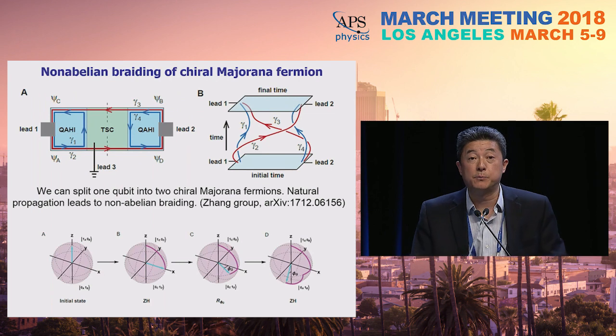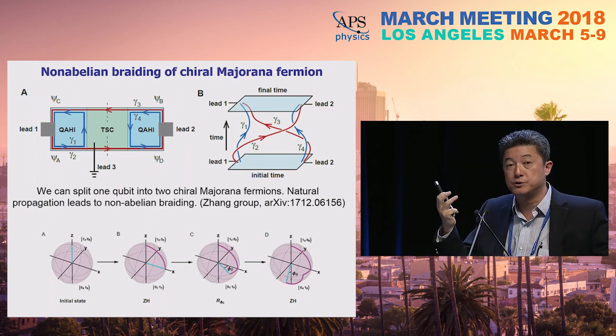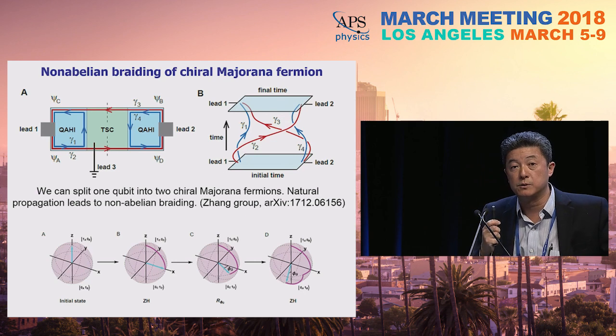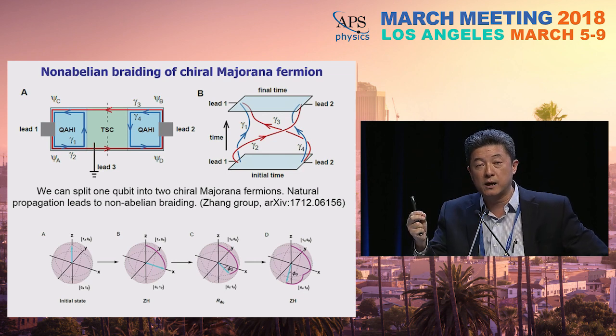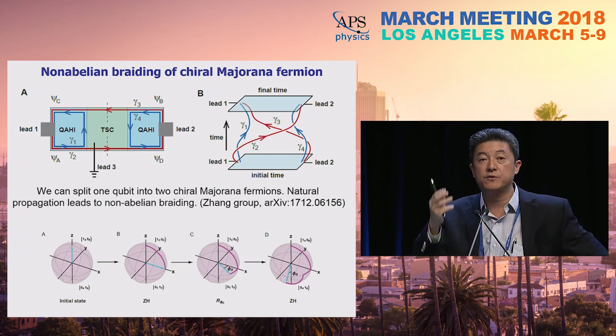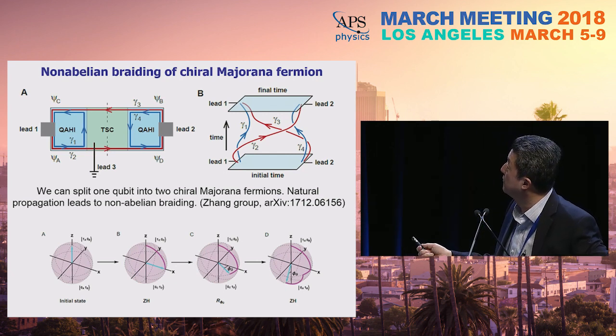So we have now a new approach. When you look at our device, this is the very device in which experiment shows a 1/2 plateau. I would like to make a new claim, which is very, very essential to this subject. Namely, this device, without doing any further work, is braiding by itself. So I invite you to look at the following picture.